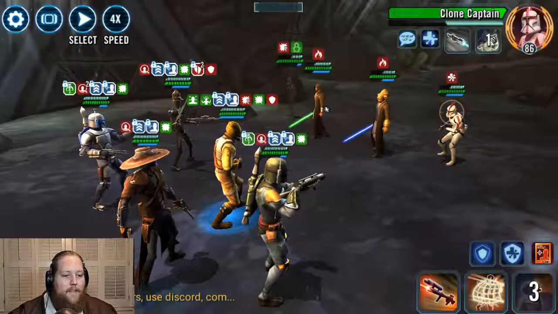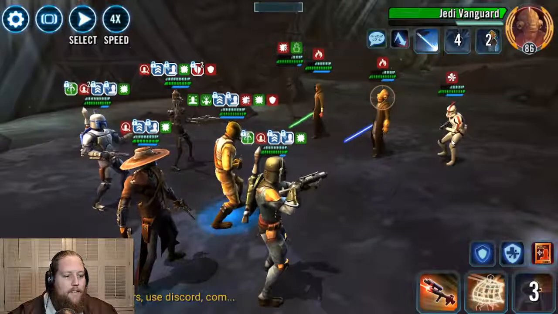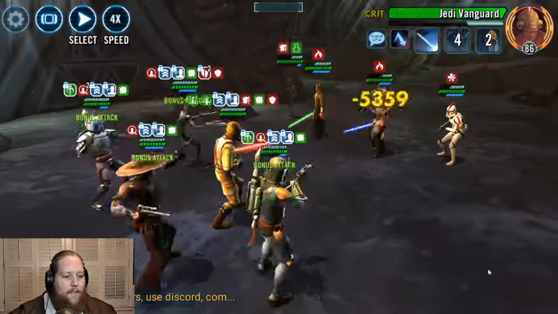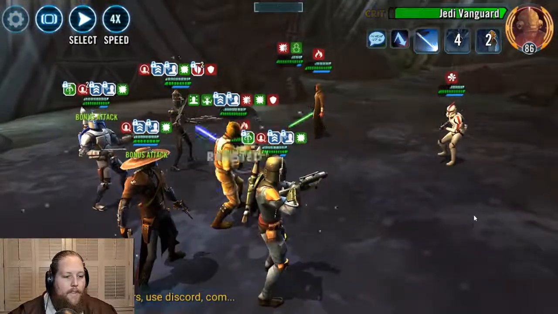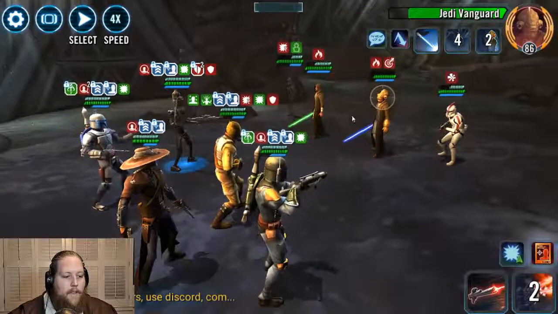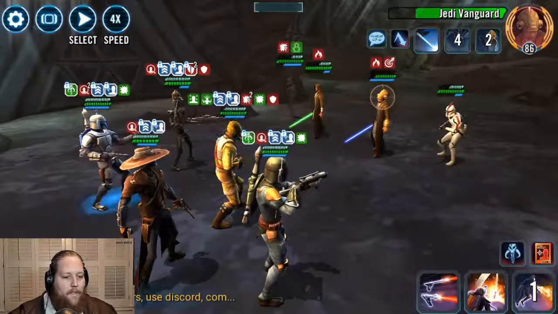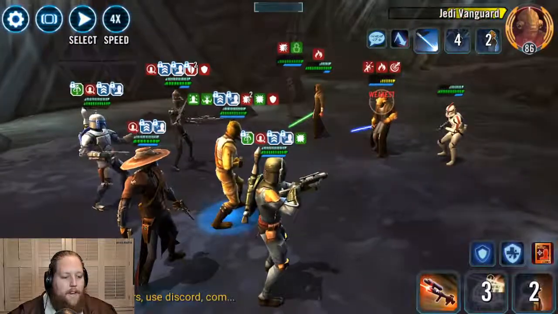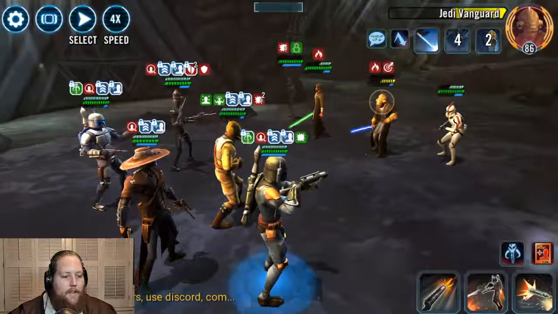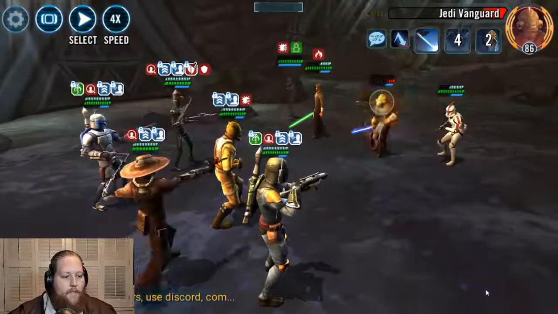Clone Captain? Okay, let's see if we can get a stun. Let's see if we can stun the Jedi Vanguard. No stun. Alright, just basics. I guess we're going for this guy. Let's go ahead and keep going for him. So far, we're hanging in there really nice. Let's hit that stagger. Big hit. Let's see if we can finish him off.